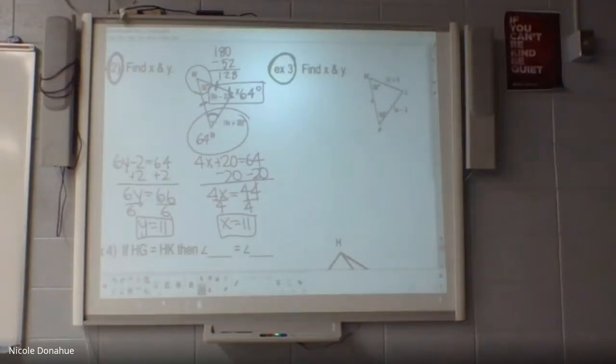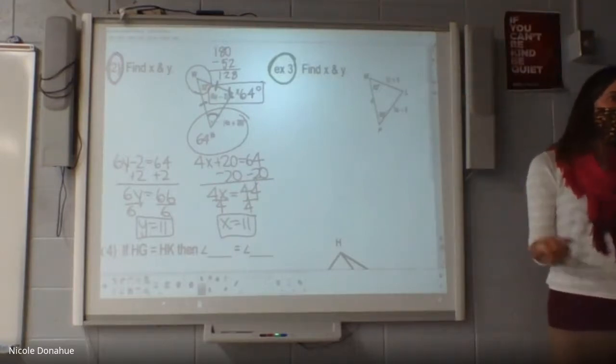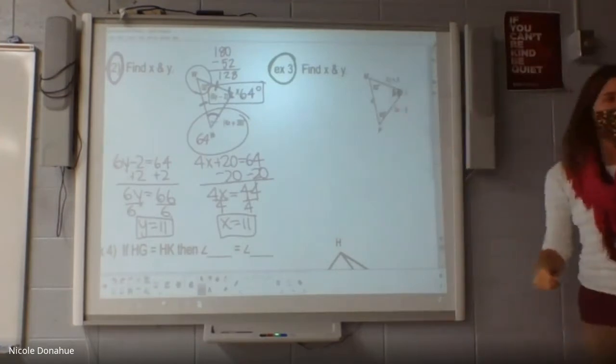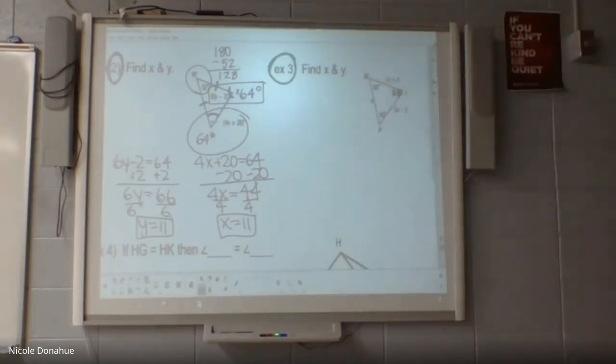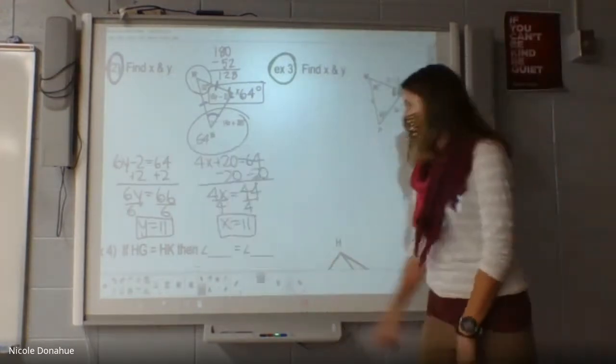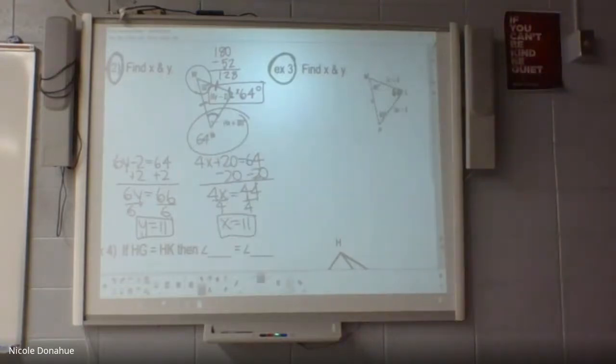What do you think? So technically you're not wrong with isosceles, right? Because that's two equal angles. But if the two of them are 60, what does that other one have to be then? 60. It has to be 60 as well. So you were not wrong. Equilateral is just a special type of isosceles triangle. So yeah, they would all be 60. A little bit of a trick question there. So we know all the angles are the same. So what do we then know about all the sides? They're also equal.